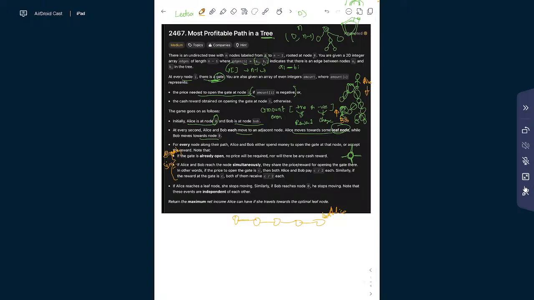Now I'll tell you what the problem statement is about. I'll use some different color, like red. So what is the problem here? We have been given a tree. The tree could be anything, but you should notice that it has only n minus 1 edges.